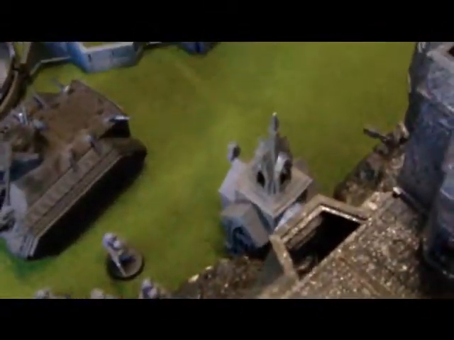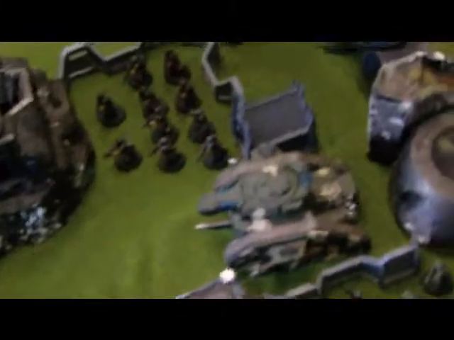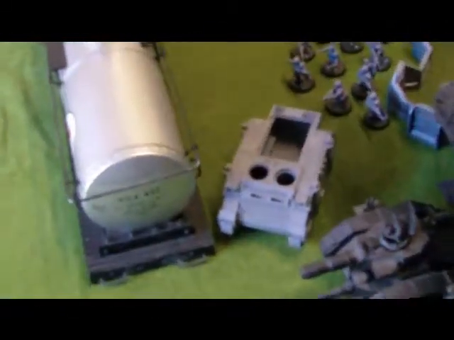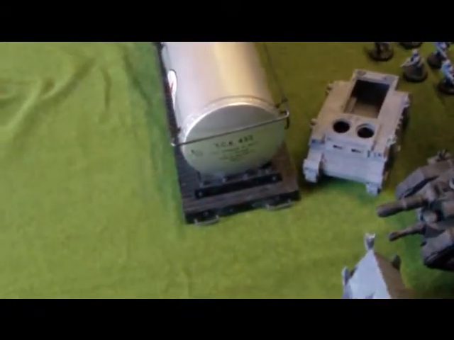So, there's a view of the board. There's one objective there, one objective there, and one objective there, all the little buildings. Other than that, we've still got literally the same stuff that you've seen before. The only thing that's changed is instead of sentinels, we have a hellhound. So the big heavy flamer thing, which is going to probably be disgusting.